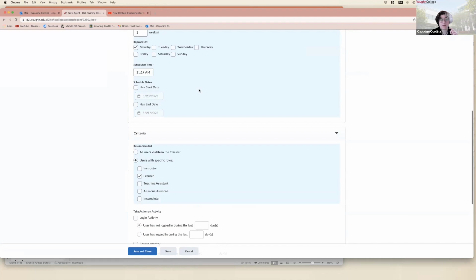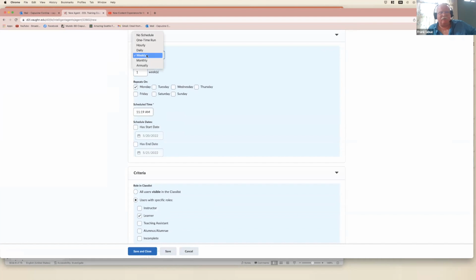But I could set the times for that as well, either hourly or daily, and then set the schedule time so you can check it every day. If you have classes Monday and Tuesday, when the class ends at 2 p.m., it will check if they attended that day. So you could check it.